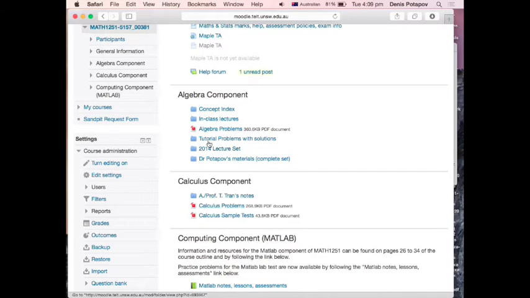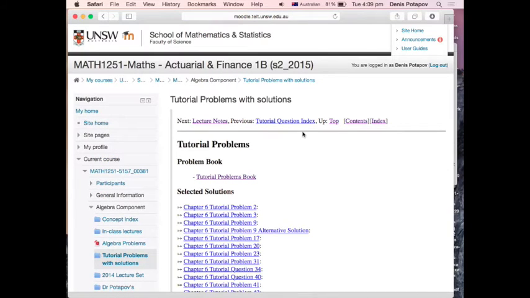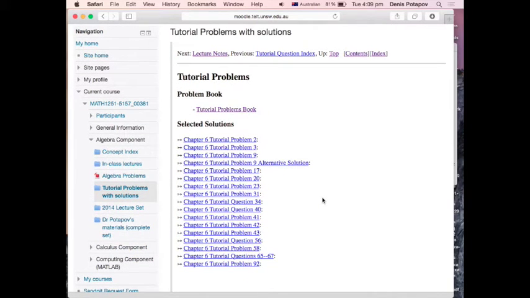Not only that, I also made a special section here yesterday which I call Tutorial Problems with Solutions. 12 months ago when I was doing this topic, we solved quite a few problems here in class with a similar group like yours. All of those solutions I kept recorded, both printed versions and video recordings of those demonstrations in class. They're not all here yet. It's only those in connection with chapter 6 I put together, just because I didn't have enough time yesterday to make the rest of the chapters. As we go through, I'll put the rest of the chapters as well. There will be chapters 7, 8, 9, and 10, with the tutorial-related questions we did 12 months ago. You can use them freely for your reference, for your help. I do everything to ensure you successfully get through this topic.